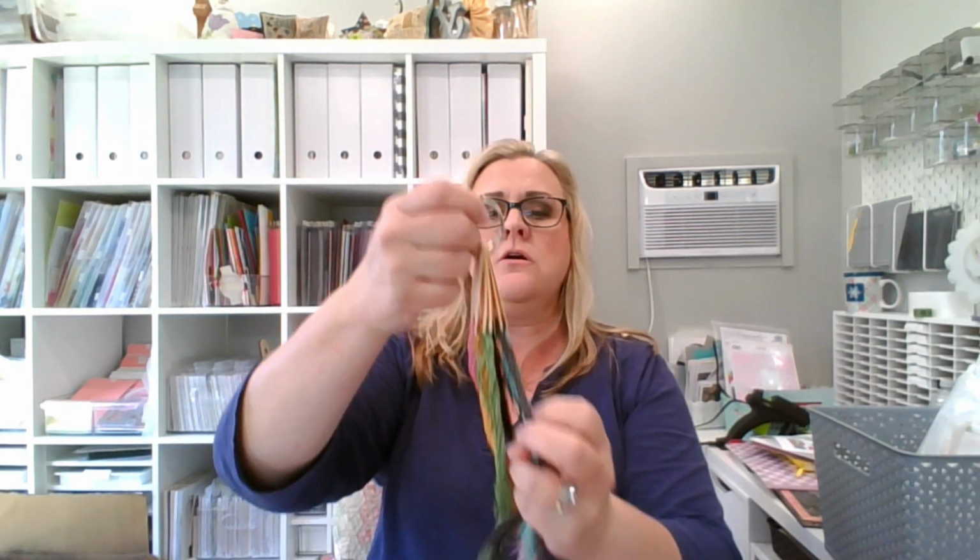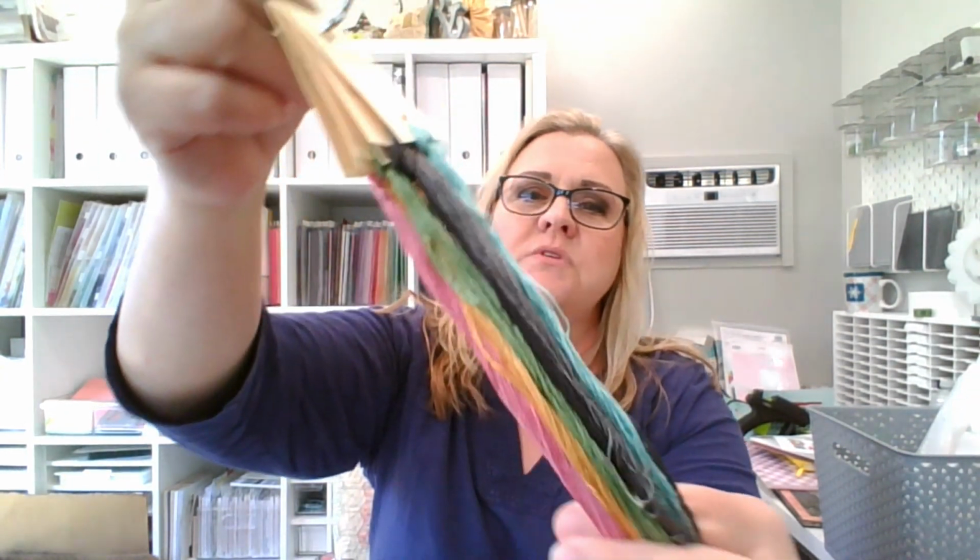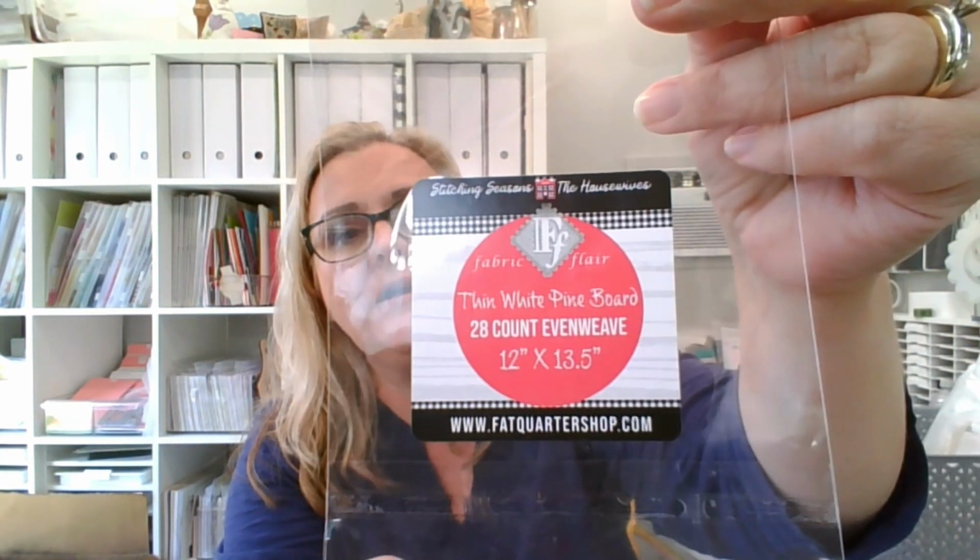It was a kit from Fat Quarter Shop, and it comes with the linen, a piece of finishing fabric, and the bag, and this little bag charm, and the called for flosses, which are all Classic Colorworks. Just really soft, pretty colors. So the fabric is thin white pine board, 28 count even weave by Fabric Flair. There's the package.